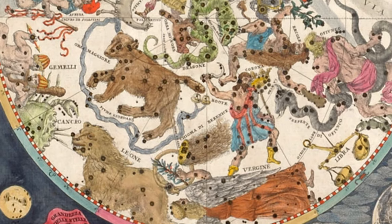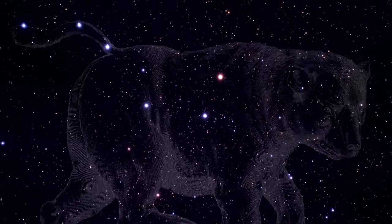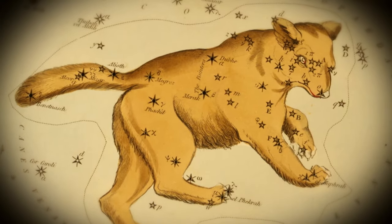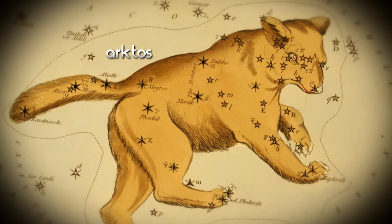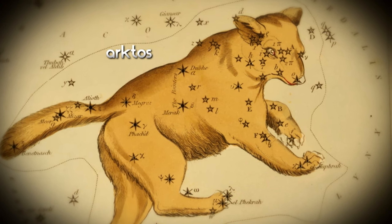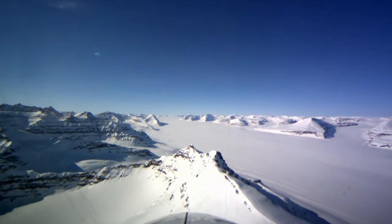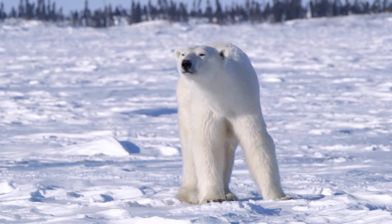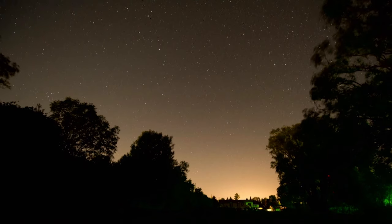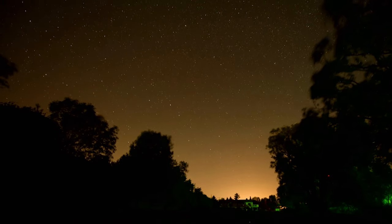To modern eyes, turning these stars into the image of a bear seems a bit of a stretch. The bear is usually portrayed with the handle of the Big Dipper as its long tail, even though real bears don't have long tails. But the bear connection makes more sense when we consider that the ancient Greeks called this constellation Arctos — a name that gives us the word Arctic. Arctos, or Ursa Major, may be our link to a much older tradition of bear legends, one that stretches back to the end of the last ice age, when the inhabitants of Europe and Asia were nomads wandering in a great northern wilderness. Perhaps they were the ones who first connected the most powerful animal in their world to the most prominent star pattern in their sky. So it seems fitting that astronomers have learned that the stars of the Big Dipper are themselves a wandering band of stellar nomads.